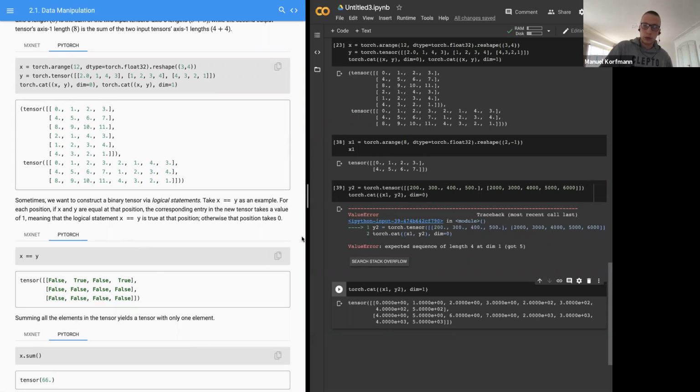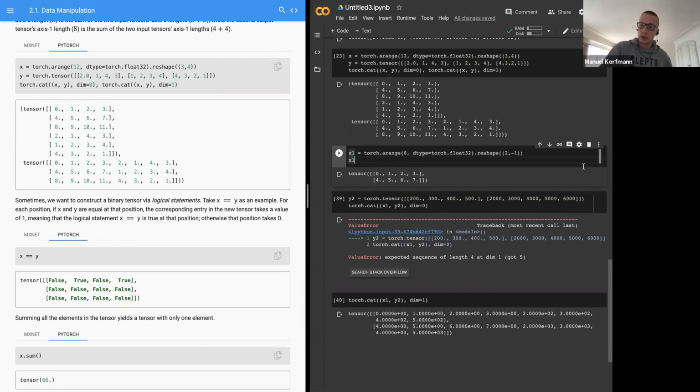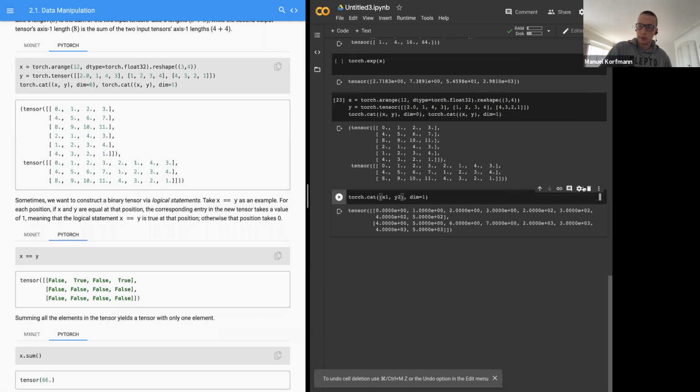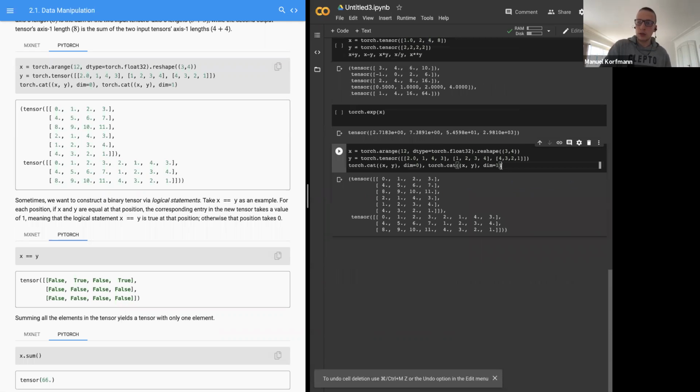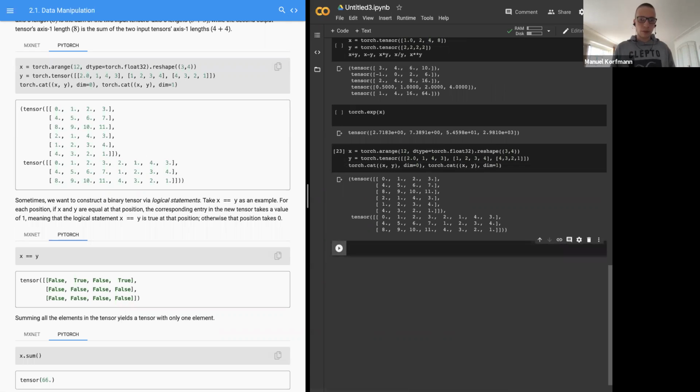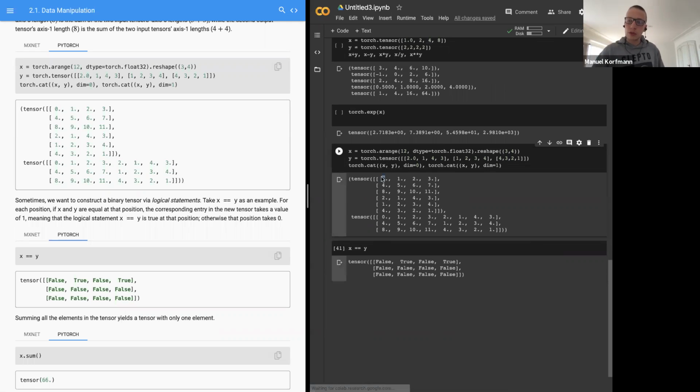Okay, so then we should get, I will delete this, and continue. X equals y. Yeah, because 0 in this input tensor, and wait.